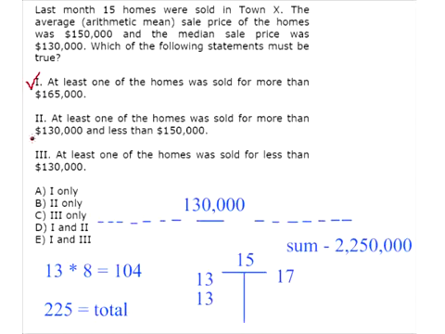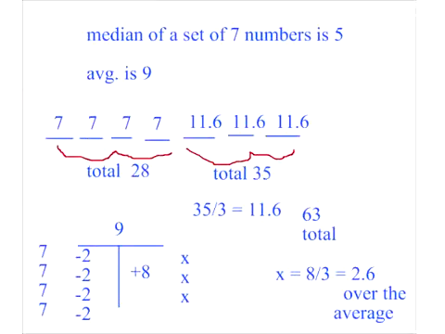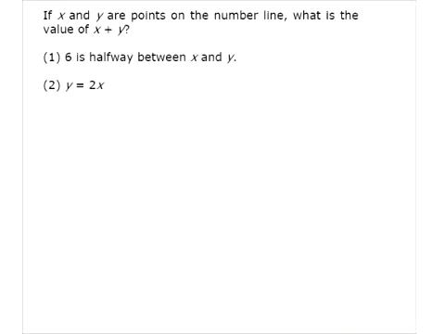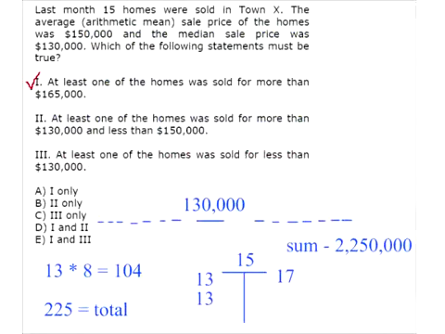Statement 2, does this one have to be true? Do we have to have a value in between 130 and 150? Not at all. I mean, you can picture basically the set that we just did, we could totally do again. We could make all of the lower numbers 130,000, and we could make all of the higher numbers the perfect even split of what's left over. So this one does not have to be true, which means we had already gotten rid of B and C once we realized statement 1 was good to go. Now that I know statement 2 is garbage, I could get rid of D.